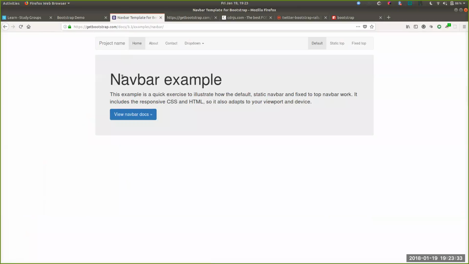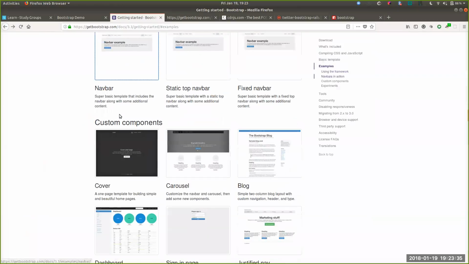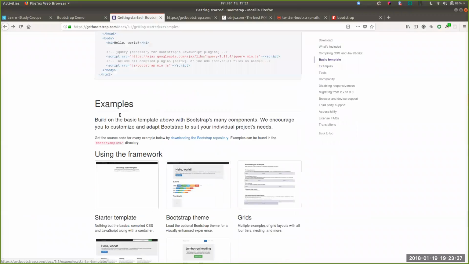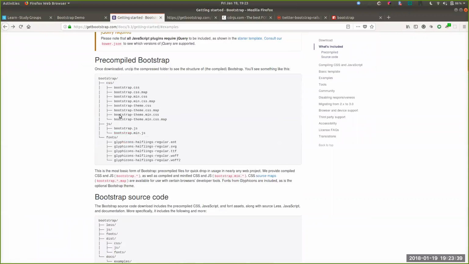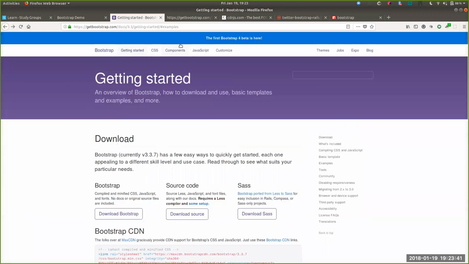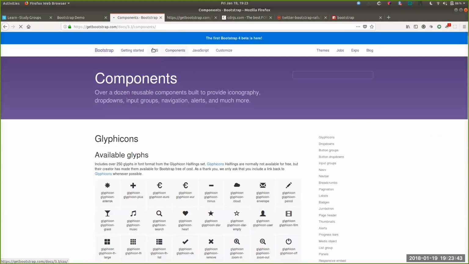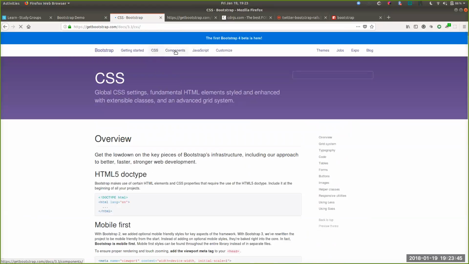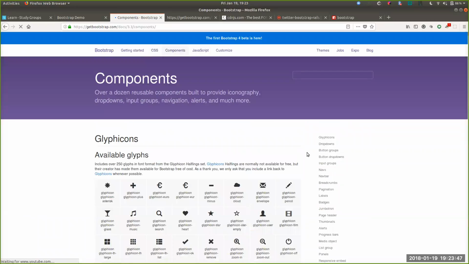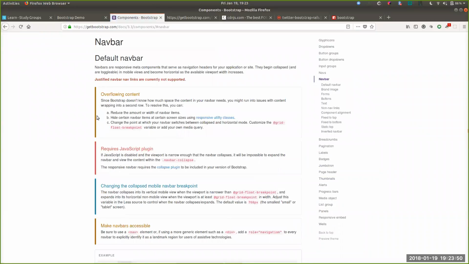Is this the one I want to see? Let's actually get off the examples page.